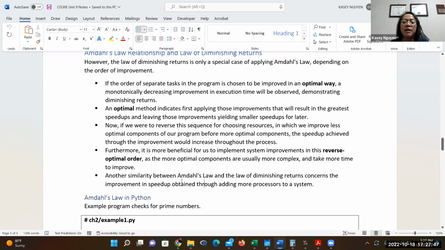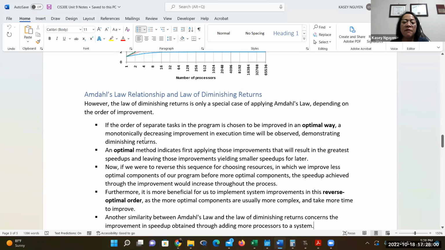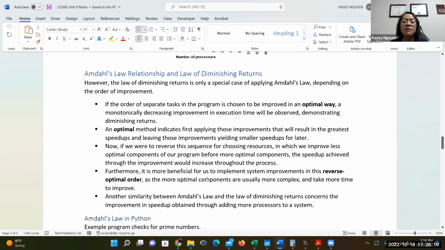In Amdahl's law, we saw that as we increase the number of processors, up to a certain limit of course, we would see some improvement. If we bring that relationship into the implementation of your optimal method, we want to think about how you can greatly improve the speedup by handling the complex task in parallel. And so we would then apply the reverse optimal order.